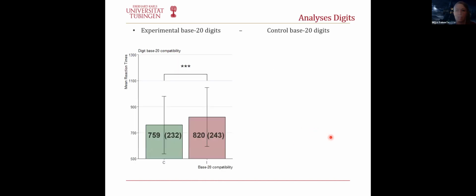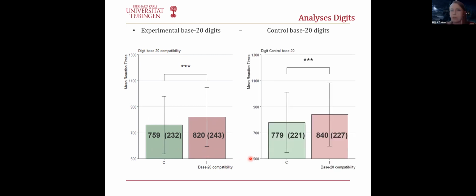So for the results, we separated the analysis for the digits and for the verbal notation. For the digits, we can see a clear base 20 compatibility, where the incompatible trials are responded to slower than the compatible trials. However, the same was true as well for the control data, the number pairs below 60. This could be 1 or 2 reasons, or both of them, for which for now we don't have enough data yet, and I haven't gone enough into details in the results to give you a clear conclusion.